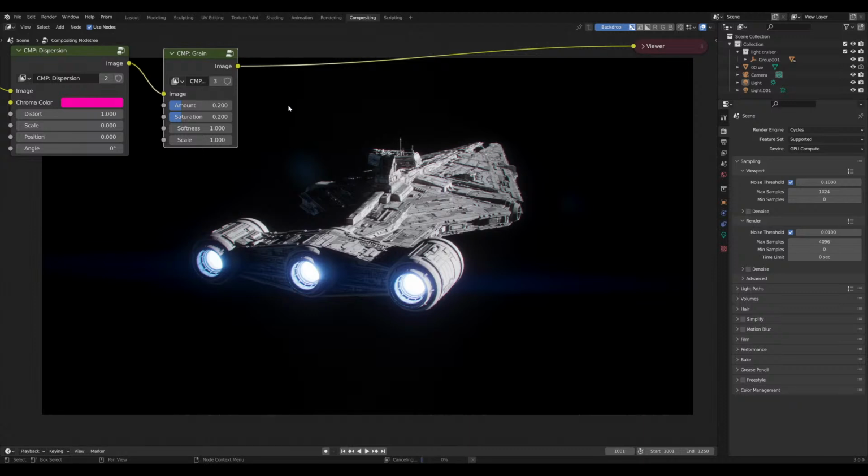So grain, we're going to have to let this calculate because now it's canceling and it's kind of freaking out. This, I promise, is not an issue with the compositing nodes. This is just a Blender thing. Blender's compositing is slow, and it's not my favorite, but when I do use it, these are my go-to nodes.